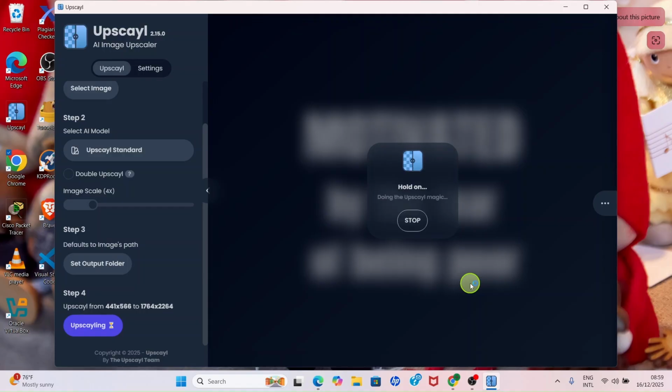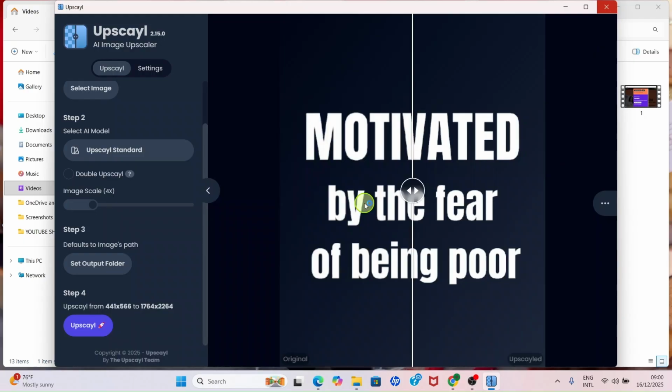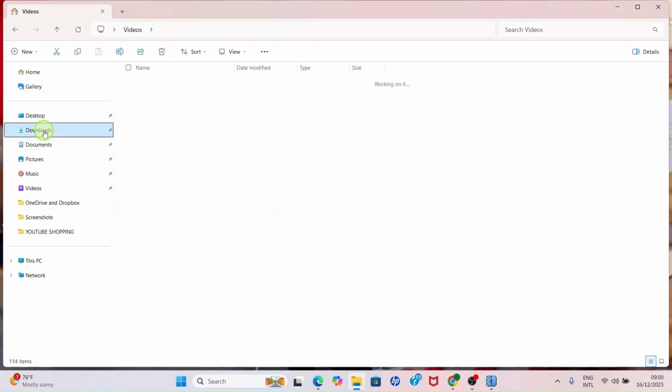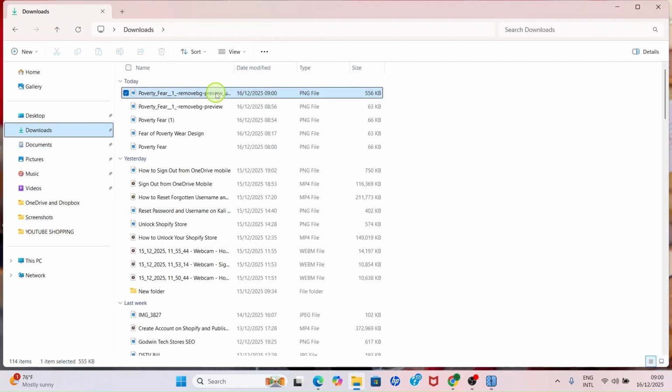So let's hold on. All right, the upscaling is done. Once it is done, it gets downloaded automatically into the folder where you pick the design from. So let's get to the downloads folder of my PC so that you see something. I'll click on File Explorer, click on Downloads, and look at it here. That is this one here. It usually comes with 4 times. You can edit the name into what you can easily remember.